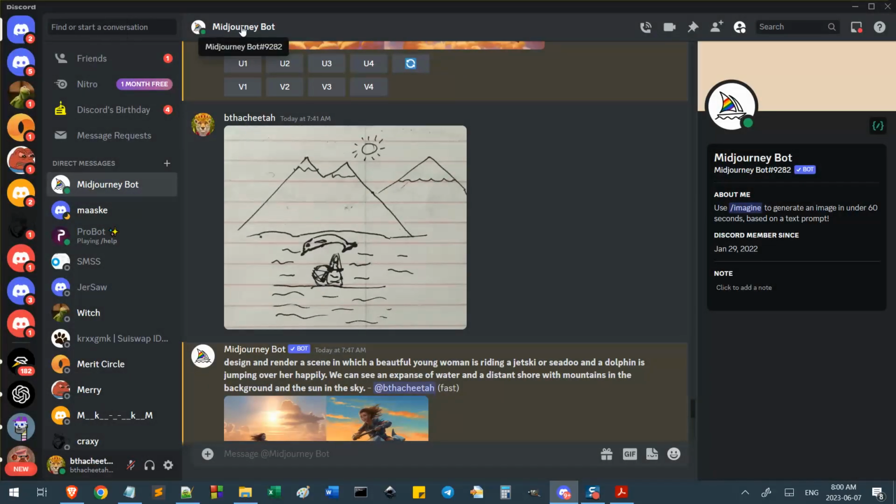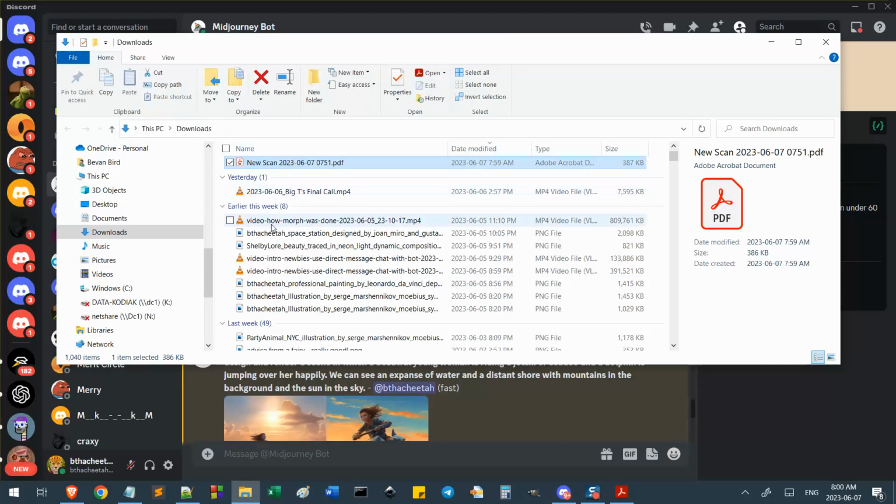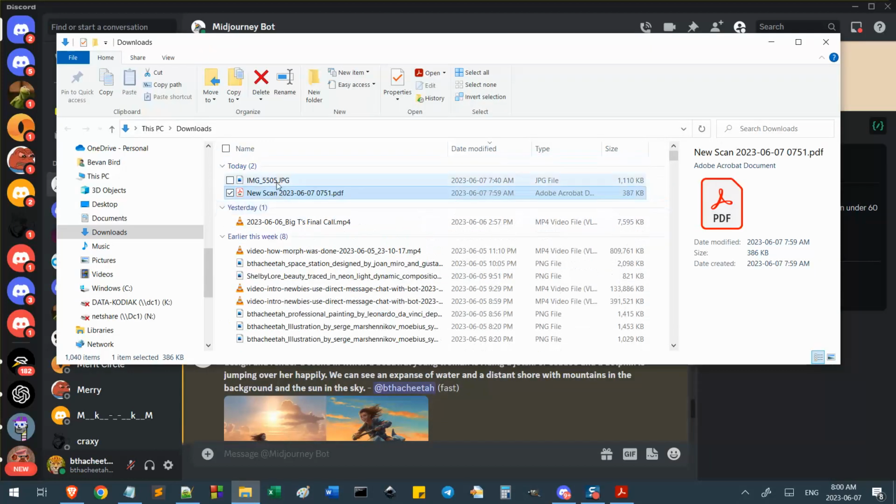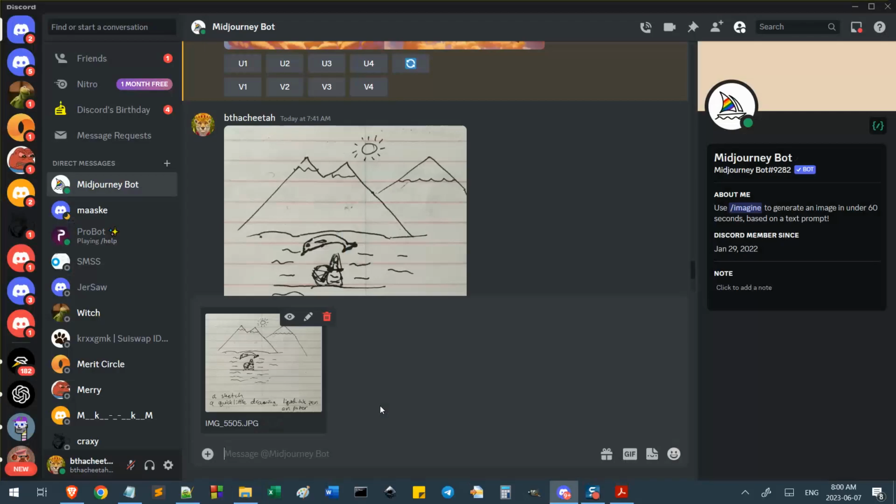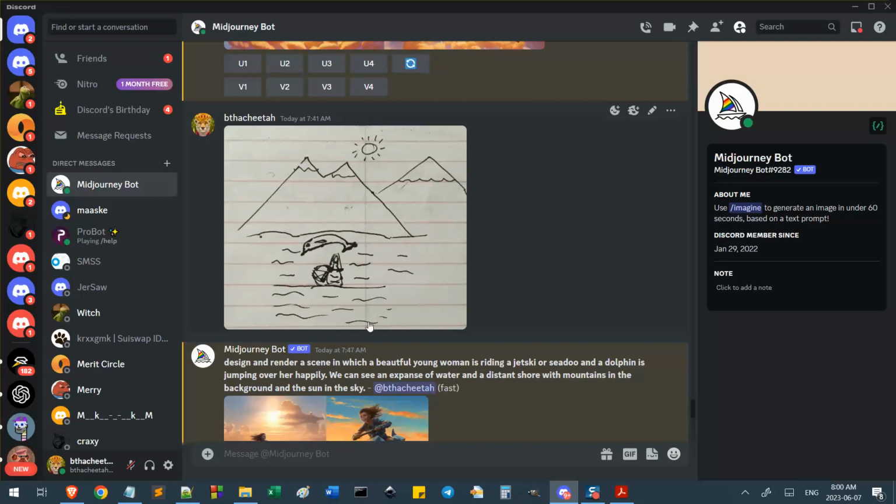I edited on the computer and cropped it, and then just copied and pasted it into the chat. Yeah, direct message chat with the Midjourney bot. You could also save an image and then drag it into here, just like this. Yeah, there we go. You can just drag it in like that. Then you have to hit enter and it will send it, but I'm not going to do that here because I've already cropped it, and then I just copied and pasted from Paint and pasted it in. But you could crop the image on your phone already in the first place, right? So you could also have it there.